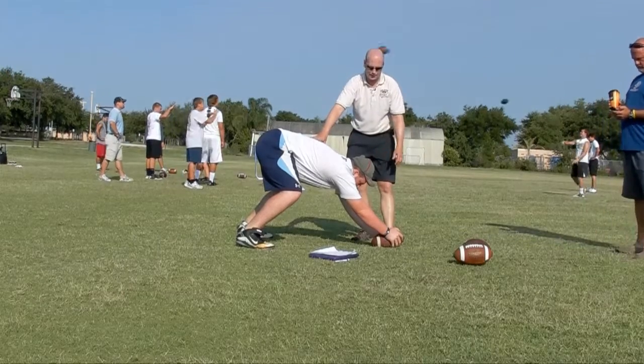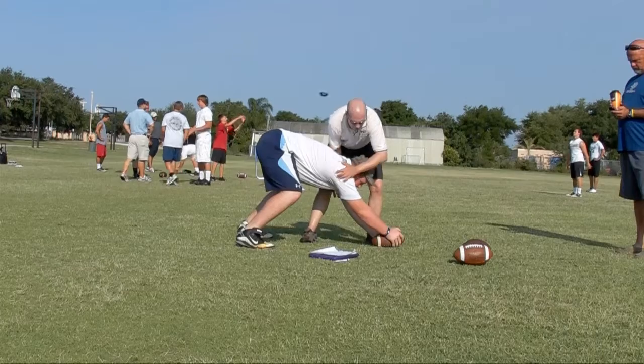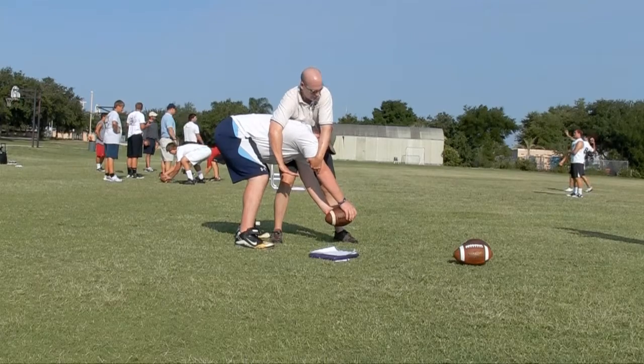Good, fundamentally sound, basic football. Straight back, leg flexed in a power position, well balanced and leveraged. Okay? Then I'm going to grab you and lift you up. What we're doing there is we're maximizing your operating room under the torso. Very important, especially once you get your pads and helmet on.